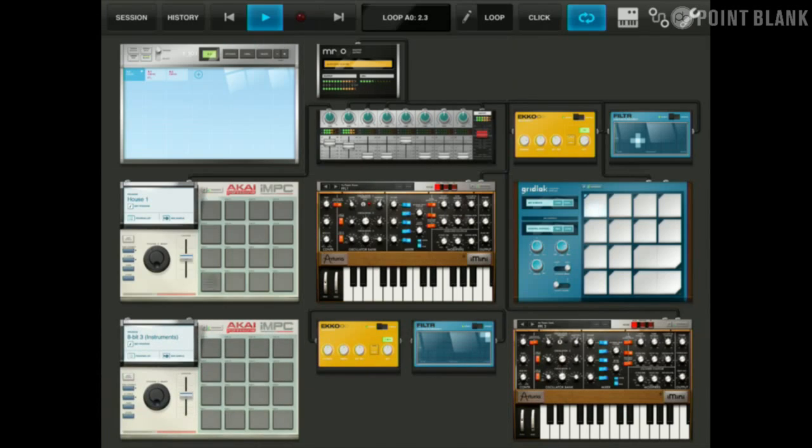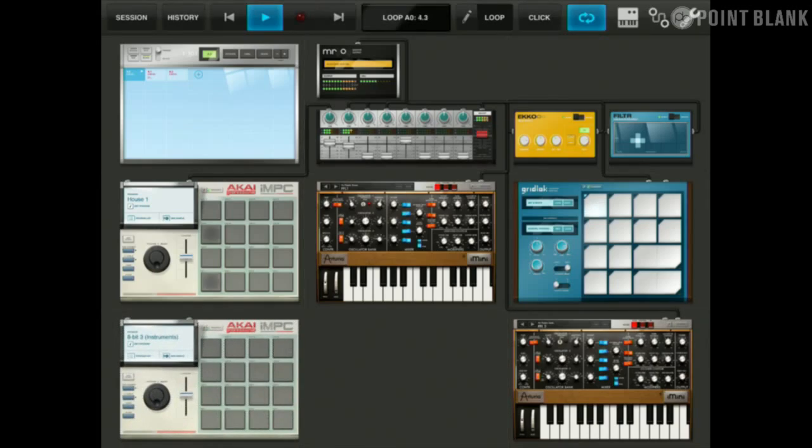Right. I'm going to try this one more time. And it probably is user error. Let's just do it with the echo then. Let's see if I can get it to do that. Is it going to make everything stop? Yeah. Okay, hang on a minute. Let me just get rid of this filter a minute, because that's causing the problem, I think. Let me just get rid of that as well. There we go, okay. Let's just stick with the echo on its own. I'll come back to that in a second.